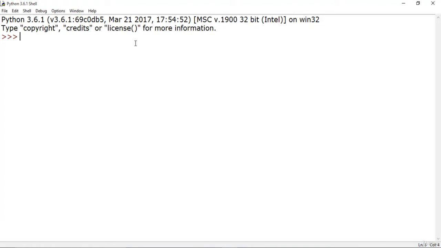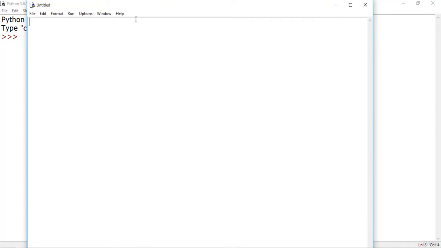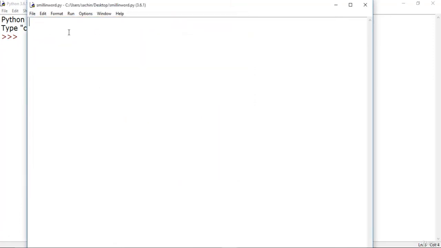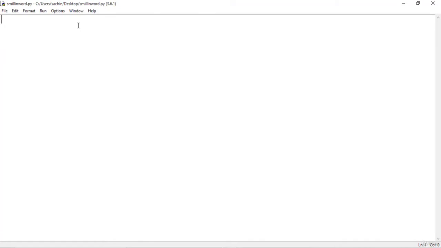So let me create a new file for this lecture's program. First of all, we'll name it simple million word count problem.py, which is a Python file, and save it on the desktop where you have made this project folder. First of all, I'll create a word string, which is the string whose words should be counted. Let me make this triple quoted string.